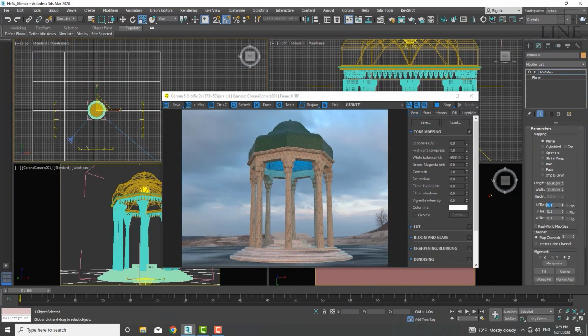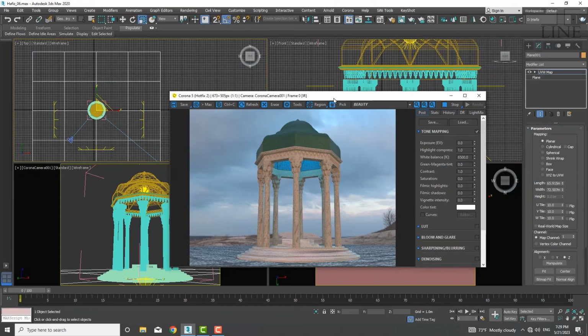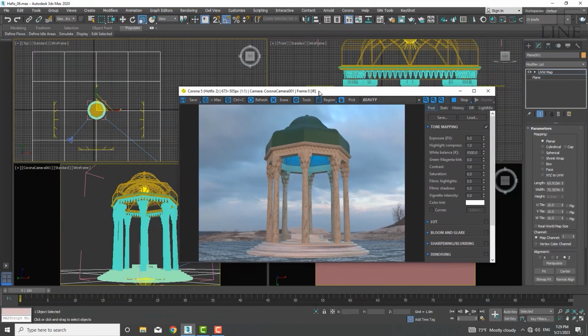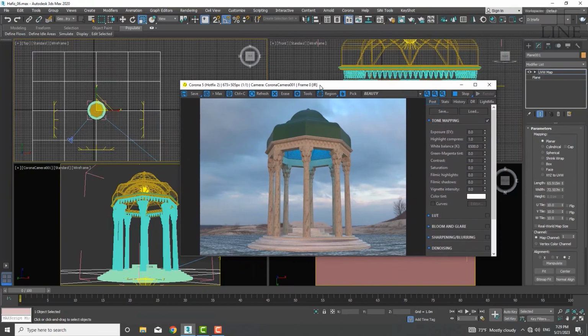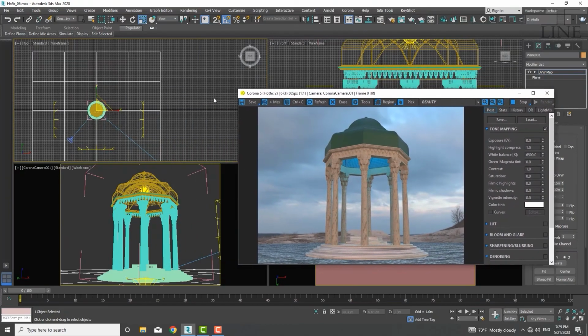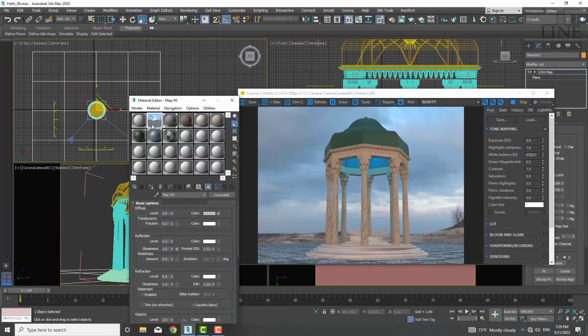Here we can also set 10, 10, and 10. Okay, now it's probably better. This flooring showed itself a bit better. Very good. In addition, if I press M again, I'll bring the HDRI down a bit.